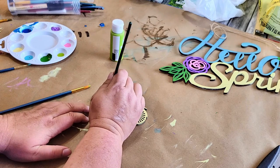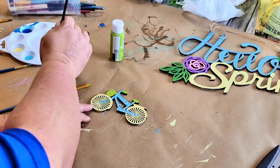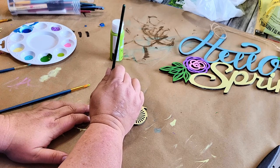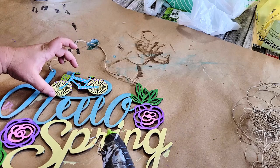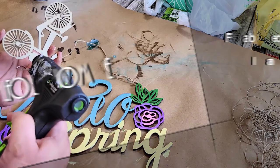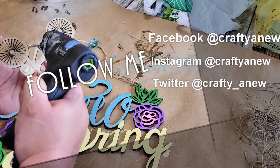And I used a real pretty lime green. Now once I have that all painted, I decided that it needed some polka dots. So I'm just putting on some pretty purple polka dots. So this is my polka dot spring bicycle. And I'm just going to put it up there on the top of the word hello. And it fits perfectly there. So I just put on a little bit of hot glue and we're just going to glue that to the sign.